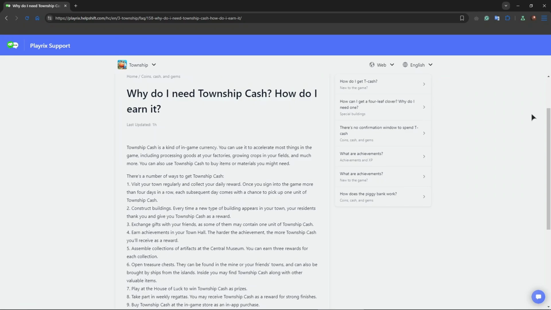Under number 4, we have farm and factory management. You need to produce high value items by focusing on producing items that have a high coin return. For example, kegs and jewelry often sell for more coins than simple crops or raw materials. Expand fields and factories. More fields and factories allow you to produce and sell more goods, thus increasing your overall earnings.